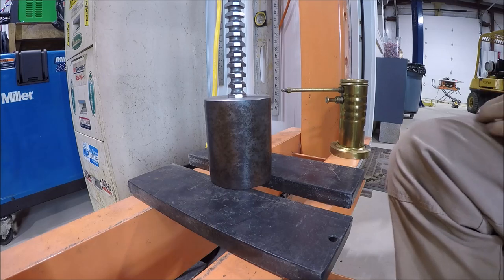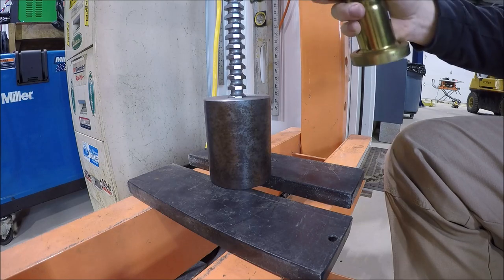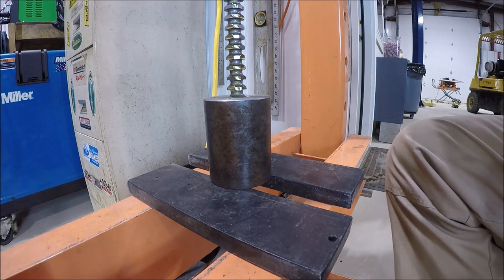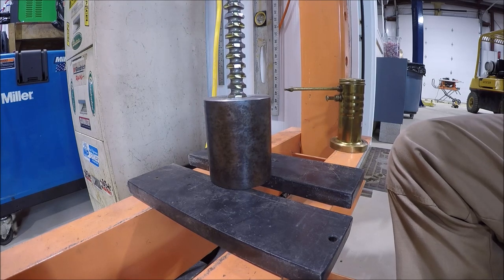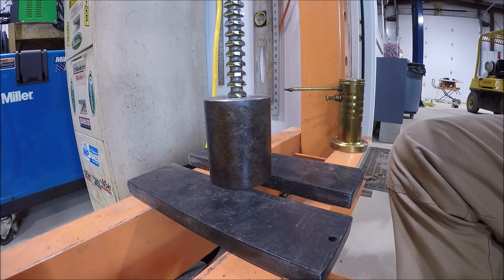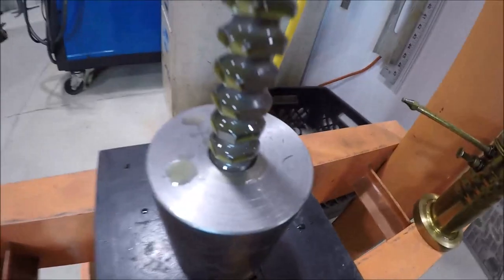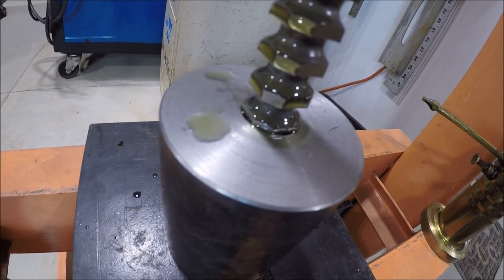Okay, I think I got you set up in a good spot. Go ahead and get some love potion number 9 on her. And as you can see, each edge cuts just a little bit more than the previous one. Do a little handheld there for you. Move you back.